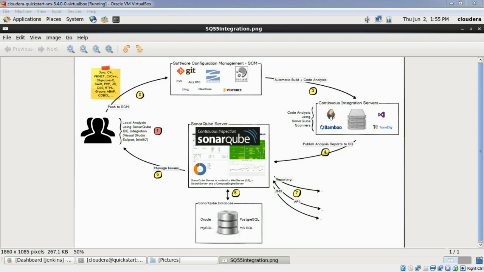So this screen simply explains the entire flow that we would be following. The first thing is a developer will push the code changes onto a repository like Git, and from the repository the code changes will be pulled or fetched by a continuous integration server like Jenkins, and then we will be using a build tool like Maven for building the project. After we successfully build the project, we'll be triggering a SonarQube analysis on the same project. So let's go ahead with that.